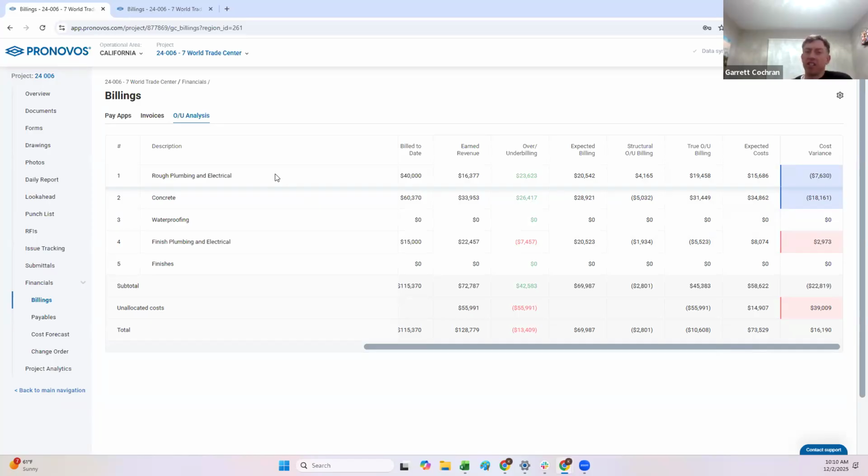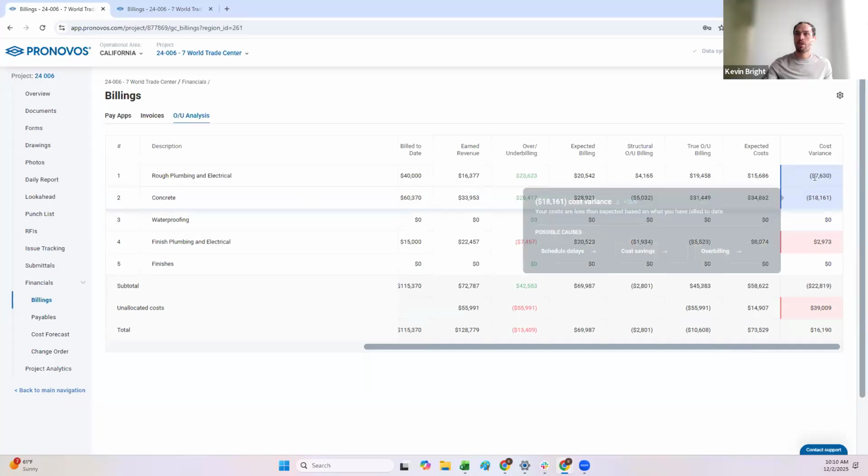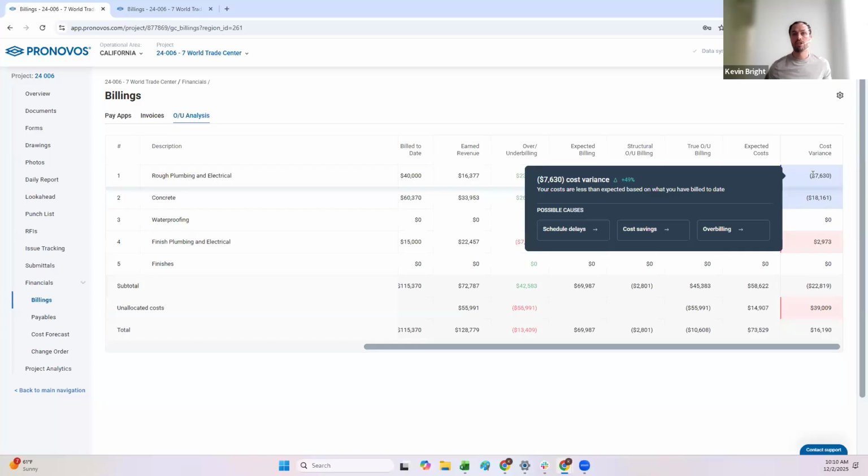Understood. So in your experience, what are some reasons that might be driving this variance? Yeah, so if you hover over this here, what you'll see is there's a few different causes that you could have lower costs than you would expect on a billing. One is truly, hey, you overbilled the client, right? You were only 19% complete, but you billed 36% of the client. So that's the first one. The second one is you might have cost savings on the project. So maybe you aren't actually 19% complete, you're really 36% complete. You just did that at a lower cost than expected.